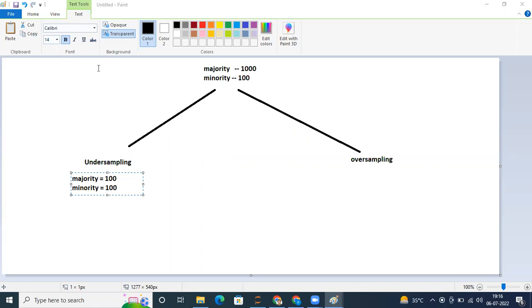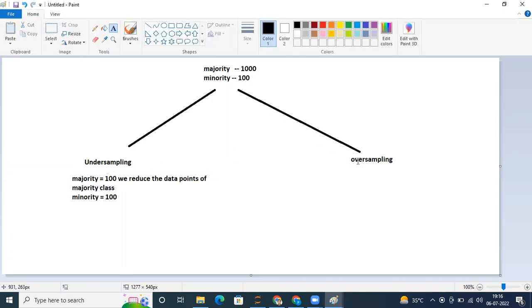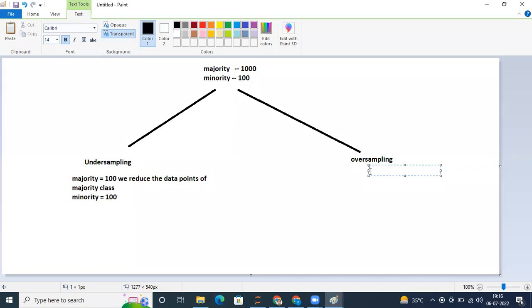Okay, so this is what we did: we reduced the data points of the majority class. This is nothing but undersampling. Now, what is oversampling? We will increase the samples of the minority class this time.